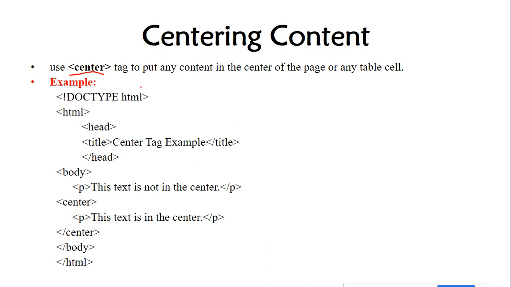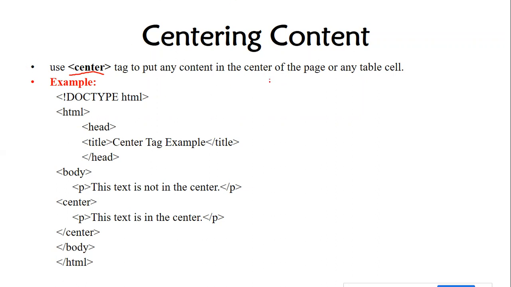Okay. So the HTML center tag is a block level element, which centers on width. The contents written in between the center elements will be displayed at the middle of the page.